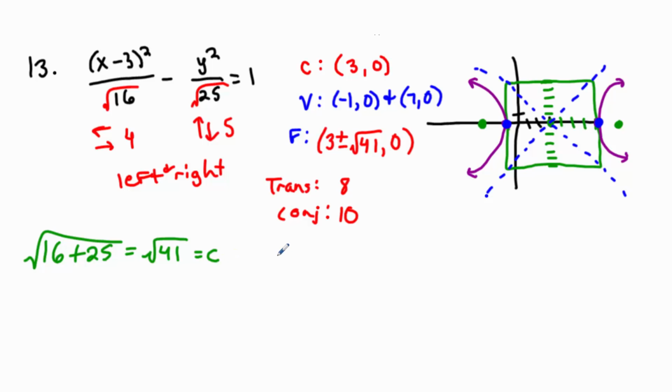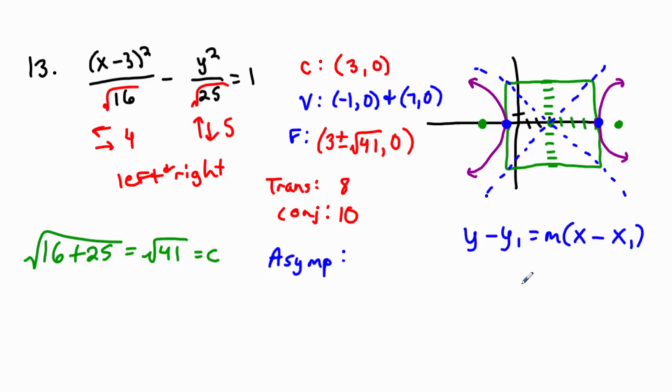Finally, we have to label the equations for our asymptotes. What you need to remember, and this is something that you should really try to get in the long-term memory of your head instead of the short-term memory, is the point-slope formula for the equation of a line, which just requires us to know both a point and the slope, and then we'll be fine. So the slope of these two asymptotes that we have has to do with the rise over the run, as slope always does. We are rising 5 and running 4 for this positive slope. For the negative slope, we're going down 5 and right 4.